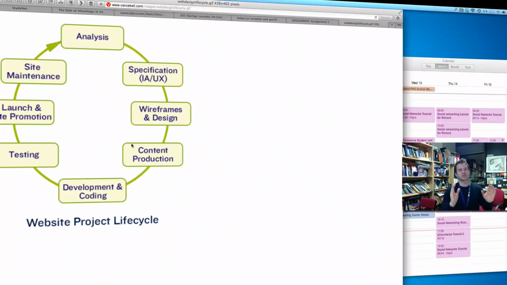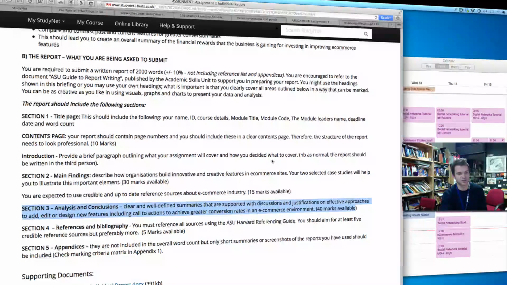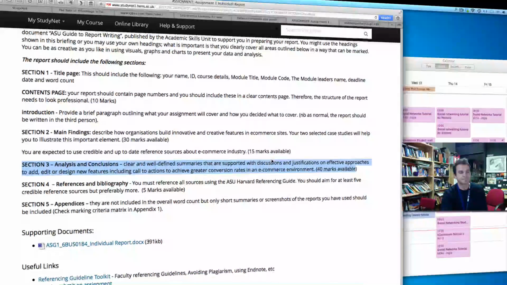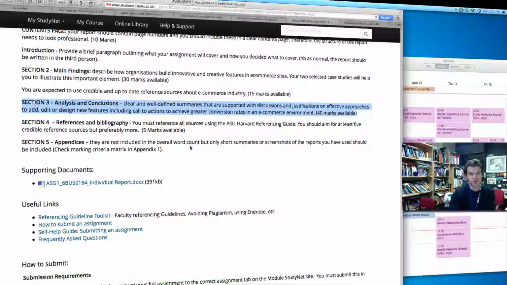And then of course, as soon as you have this in mind, you get a better idea about what is actually involved. The next thing is that, as I said earlier, try using the table. It does really help to bring in some insights and some ideas that you might have for both the case studies or companies that we ask you to do. Of course, again, don't forget to use Harvard referencing, because when you do that, you can get another 5 marks for it, which is always a good idea.